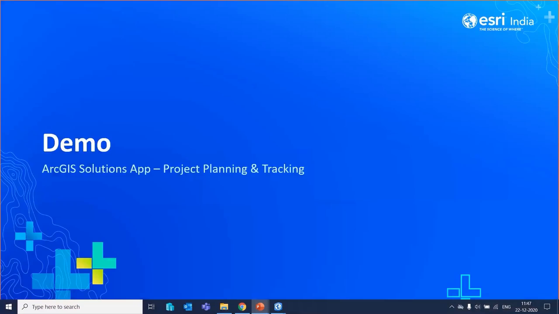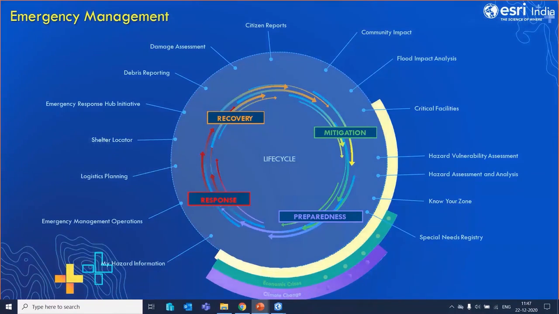Now coming to emergency management, we have solutions that will help you cater to different stages of emergency management, like mitigation, preparedness, response, and recovery. This also comes with a set of tools: we have project packages for conducting vulnerability assessment, Survey123 forms, which will act as a registry, and citizen reporting applications.